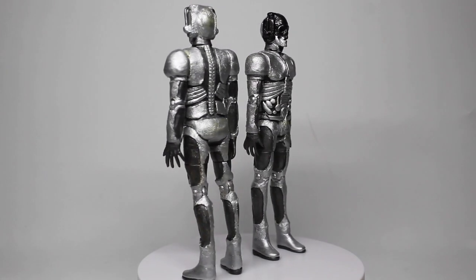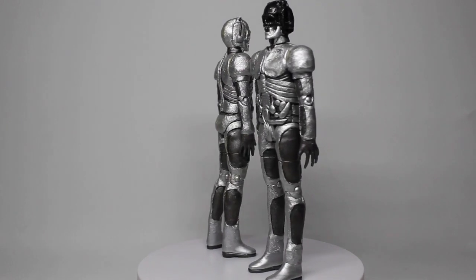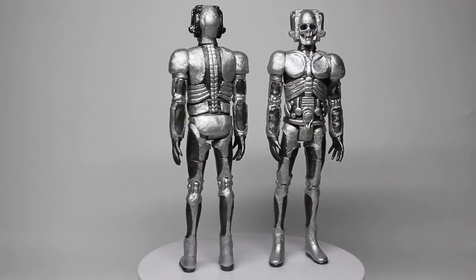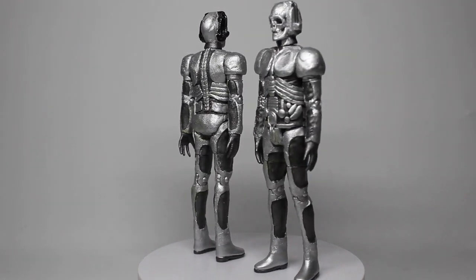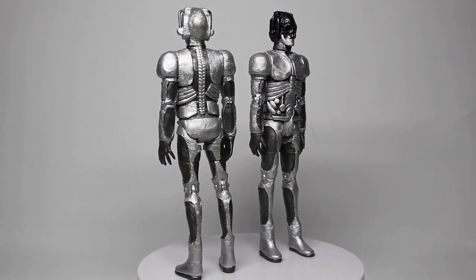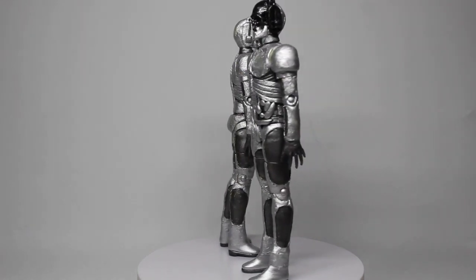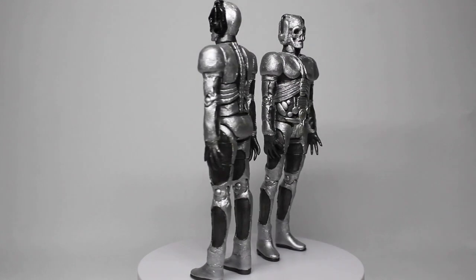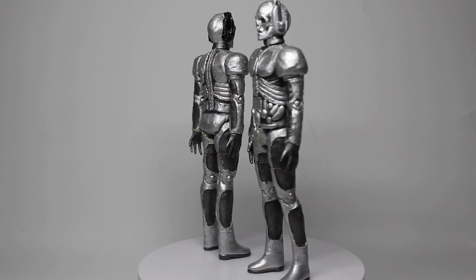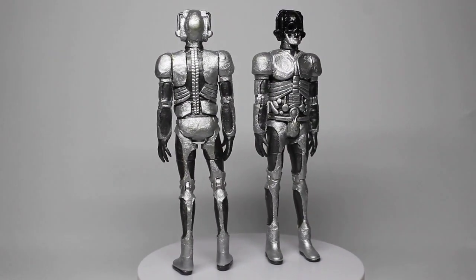And essentially what this started out life as was a skull from a Sherlock figure. I sculpted a neck base onto the original Axon figure, and then I super glued the skull on top, and then I just went around filling it out and changing bits on it. And it again is not perfect, but as they have a very skull look to them, it was the best that I could do with the design that I had. But I think it has come out very well, and I am very pleased with it.